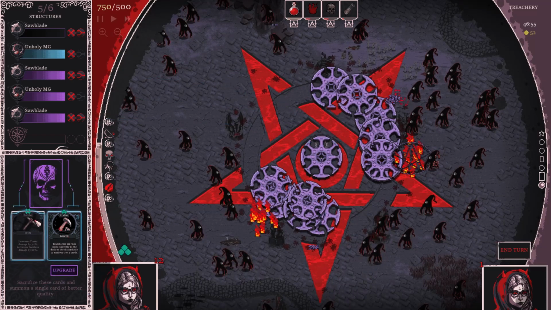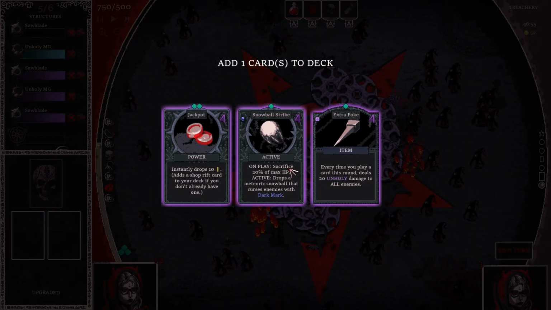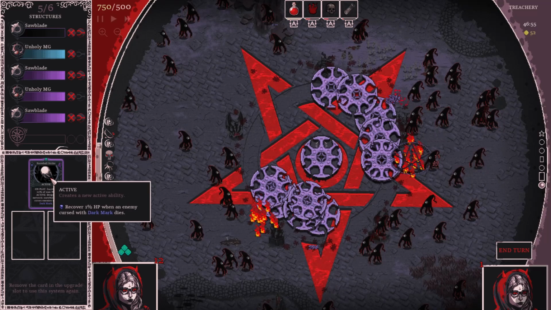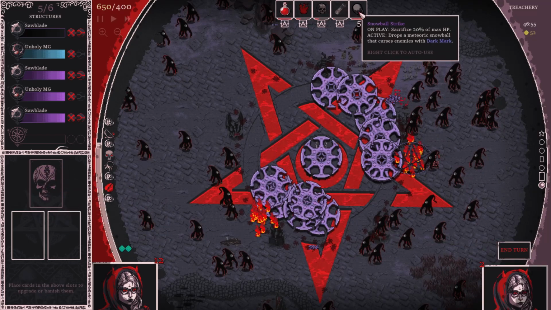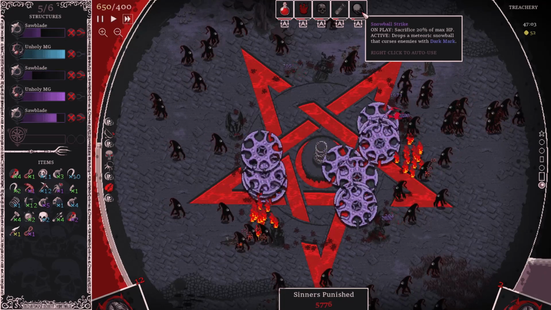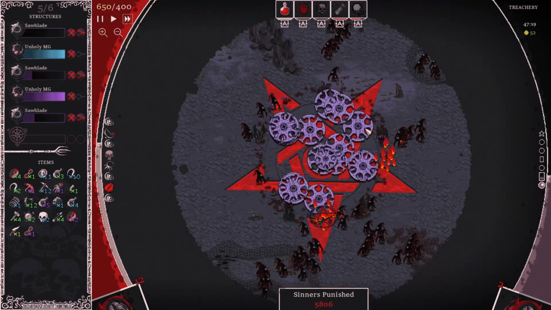I have 2 of these builder cards, so I'm going to actually upgrade them to a tier 4. On play, sacrifice 20% of your max health. Active drops a meteoric snowball that curses enemies with dark mark. What? That seems so cool. 20% of your max health is actually fine. I want to see how it works out. I can make it not active if I want to, so I just want to see the meteor that it throws down.